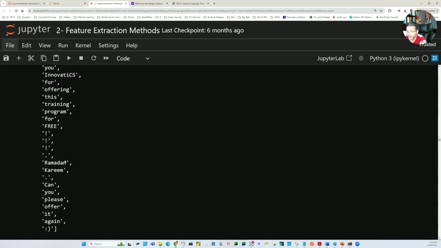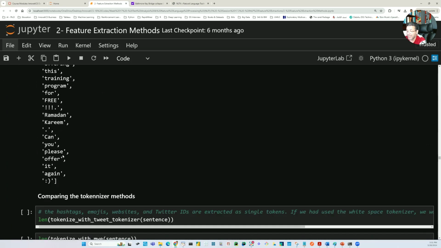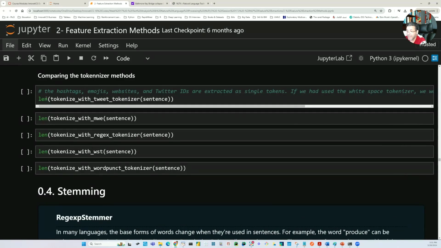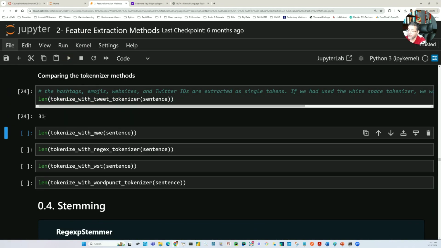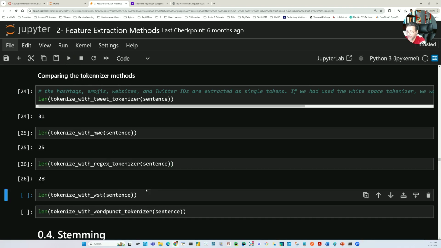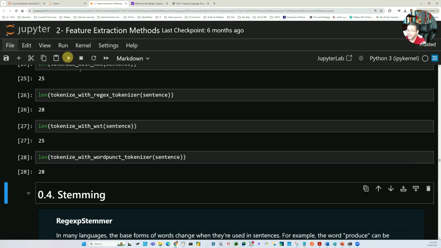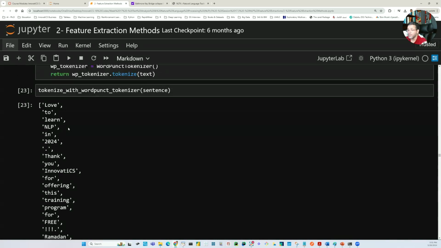So now let's compare them in terms of the length. Give me the length of the first tokenizer. It has 31. The second one 25. Third one 28.